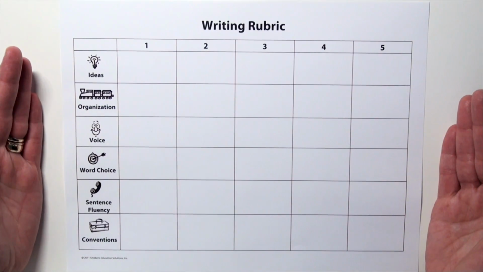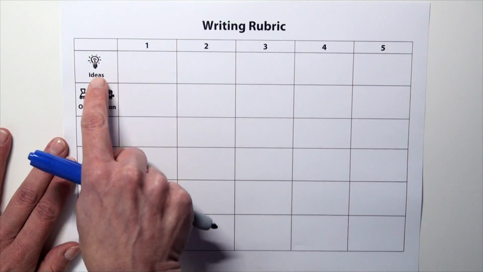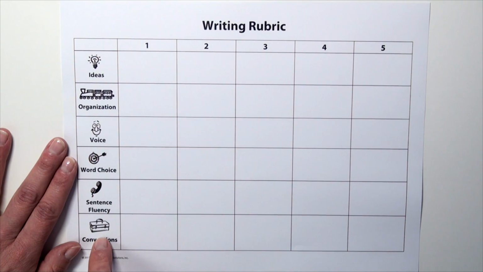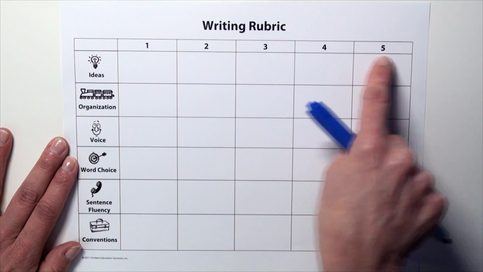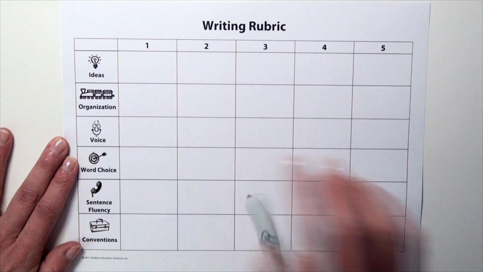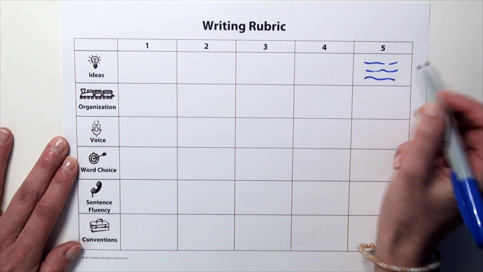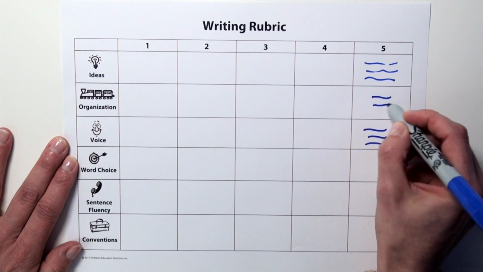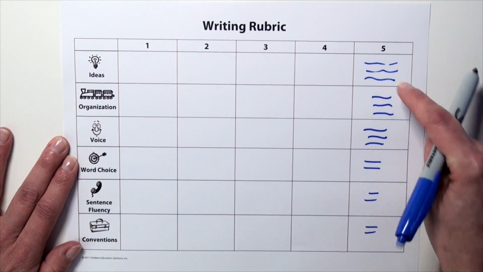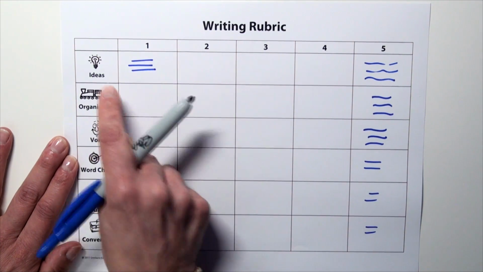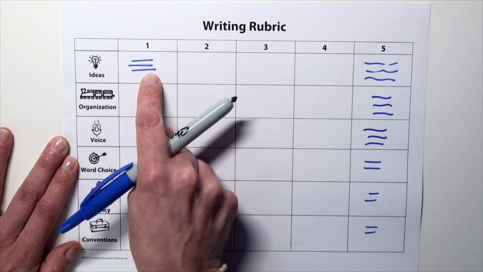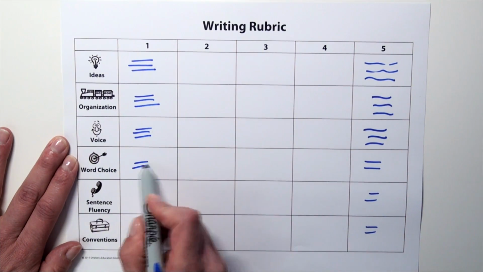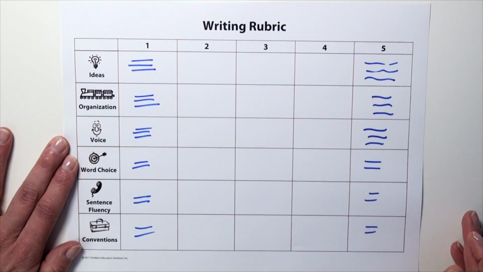So we'll pretend that this is our rubric, our 5-point rubric that describes the criteria for each of the 6 traits. 5, of course, would be the high, and 1 is the low. And imagine, of course, that we have sample criteria written in here. What does the trait of ideas sound like when done well, and voice, organization, word choice? Each of these would actually have criteria described for the levels, including what does ideas sound like when done not so well, at a low level. So these blue lines represent pretend criteria, and we would have this filled out. This is our rubric. So with that as our pretend rubric, let's go over the 3 guiding principles.